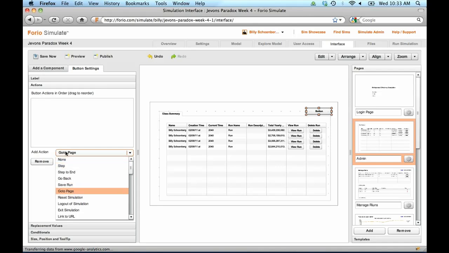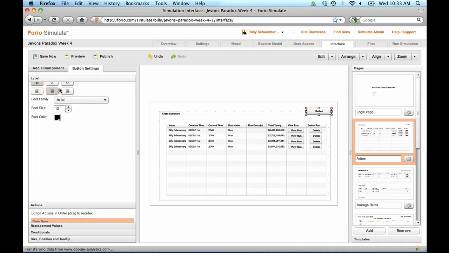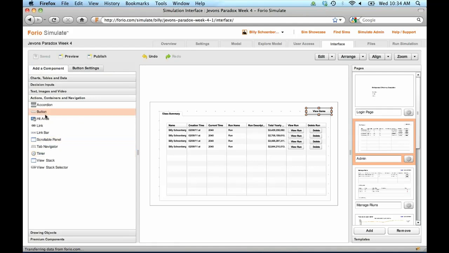So let's go here and add just a go-to page action and bring them to the Manage Run screen. And so what this allows our facilitators to do is go ahead and view the game. But now what we've done is we've created a one-way navigation. As a facilitator, you can get to this page, but you can never get back. And that's never very good. You want your facilitators to always be able to get back to the screens that they need the most to do their jobs. And so what we can do is actually use a button to link back to this page.